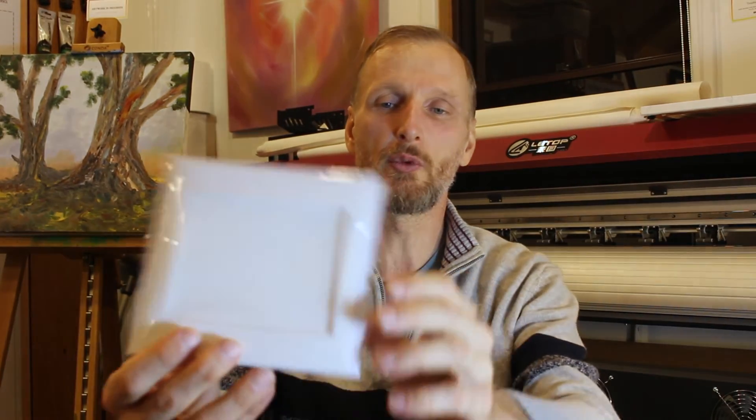We also have blank reusable gift cards — seven of them — that go with the second prize along with the local wine. We also have some for sale here. My wife and I designed them — you can take out the card and put one in, and then reuse the card and put a photo in later. It will also be blank on this side so you can write your own information on the back, and inside you can write whatever you like. There will also be a people's choice award.